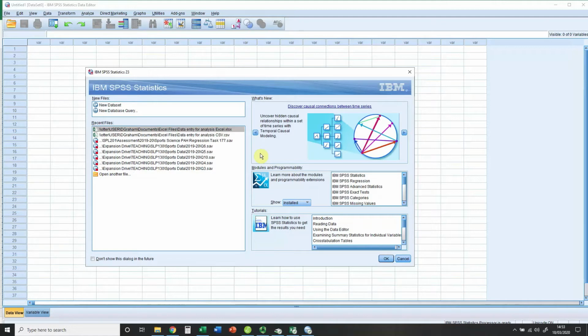Now, options are available to you from this screen. You can either set up a new data set from the very beginning. So if you want to start from scratch and set up a dataset in SPSS, this is what I'd click on and then press OK. Other options are available in terms of importing previous files that you're using already. Notice that I've got files here for the practice attempts I've had at recording this video, or you can click on Open Another File. That's the option I'm going to click on here. Click on OK. Now this is the bit where SPSS will take a little bit of time to load because I am working on that remote desktop.